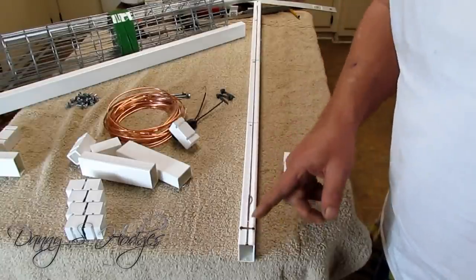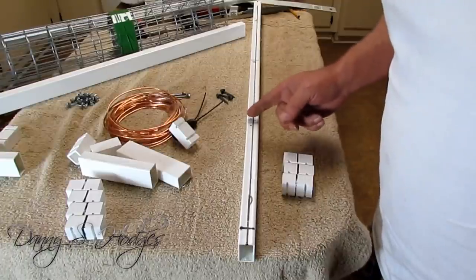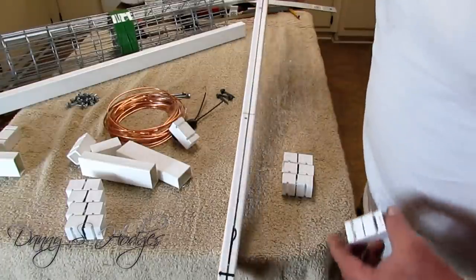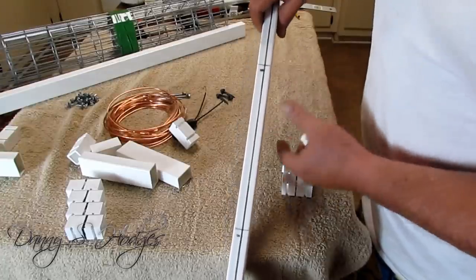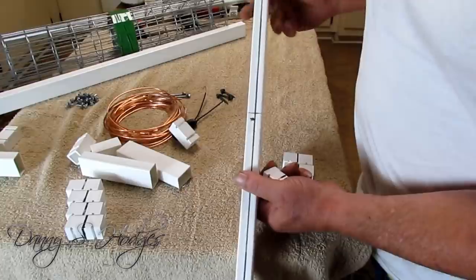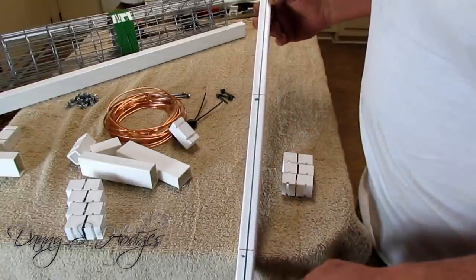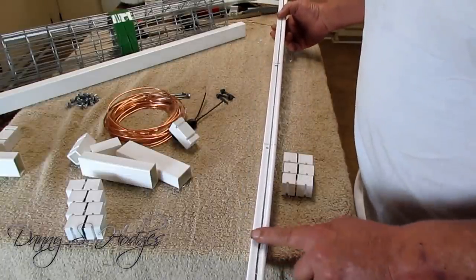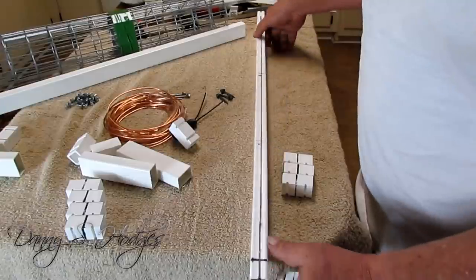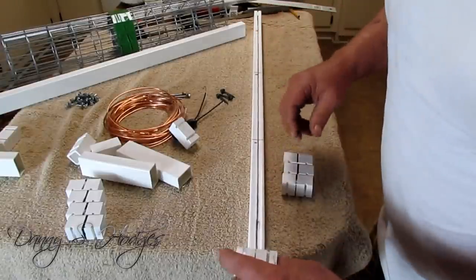And then you want to mark down 9.5 inches. See this? I got another mark, 9.5. You want to mark your four marks, 9.5 inches. Put your line. I did sand this a little bit right here so I wouldn't rub my mark off because it's kind of bad about that. And here's how you want to double check it.